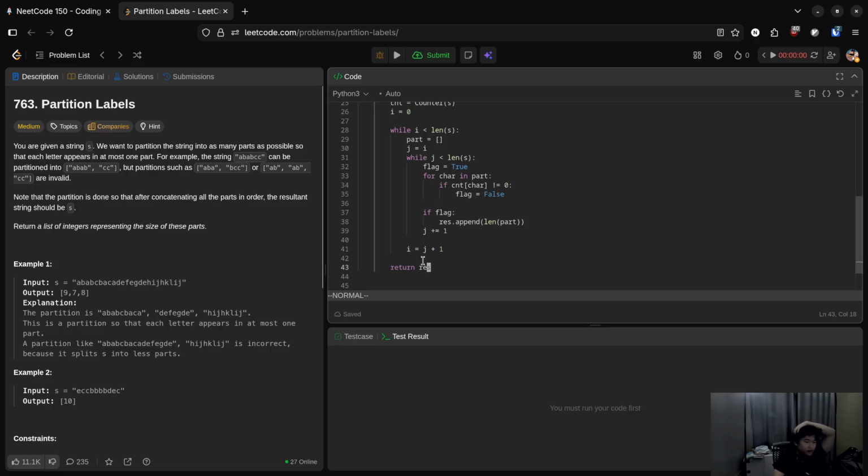So let's see if my algorithm makes sense here. So we go through every letter. So A, B, so let's do the simpler one. We put in A. So we'll actually create the list. Start at 0, while 0 is less than length of s, flag equals true. For every character in part, there's nothing, so we'll skip this.